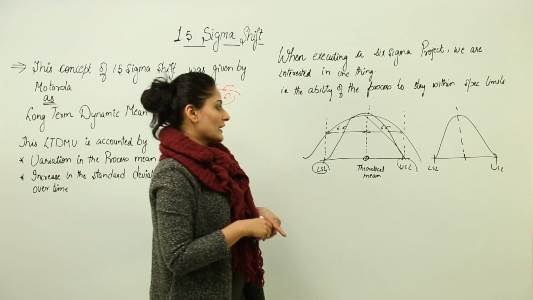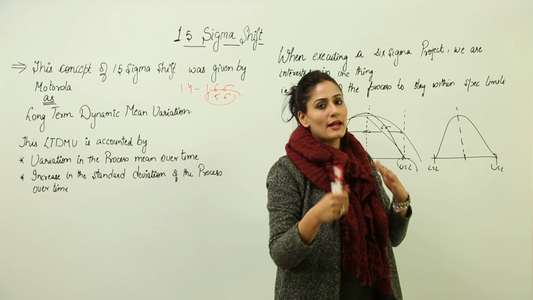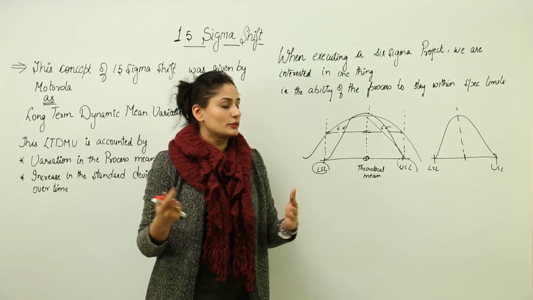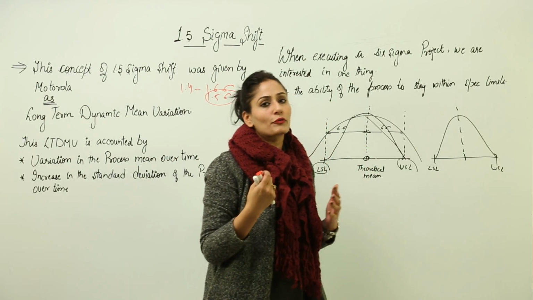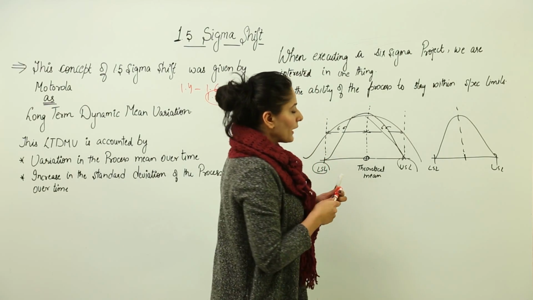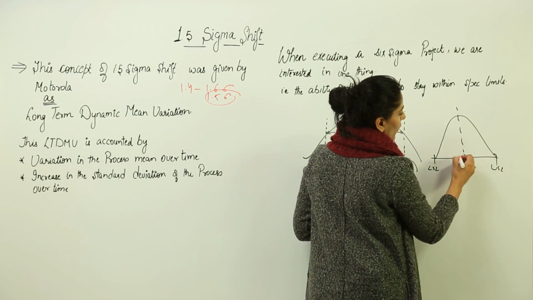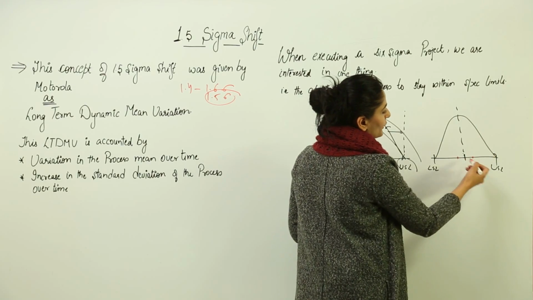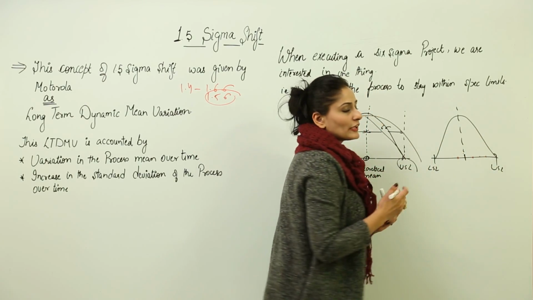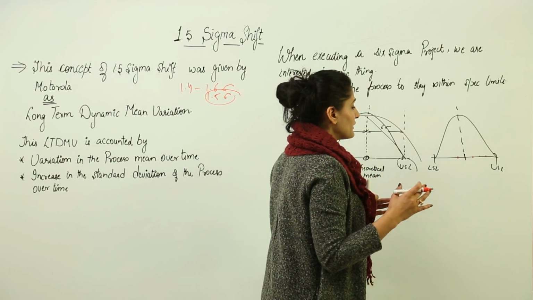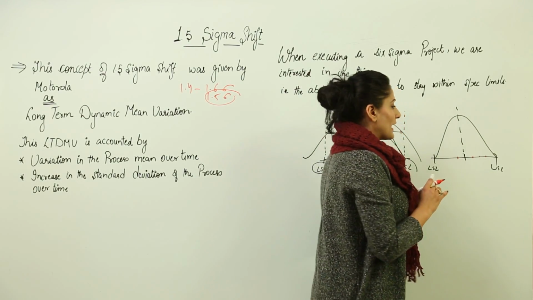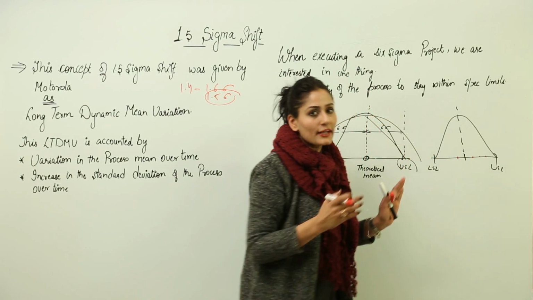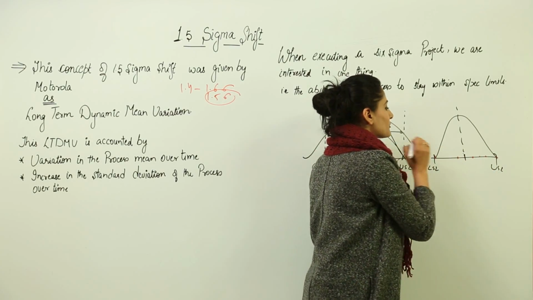Since it was a DMAIC project, you studied this process, carried out your DMAIC in 6 to 8 months, and designed this process. Now what about the long term? When this process goes into long-term cycles, what would happen? There can be a shift in the mean. This mean can shift from here to here, or to this side, anywhere, because variation can enter and lead to a shift in the mean. Or even if the mean does not shift, your standard deviation expands. Then your ideal process would no longer be ideal, because it's a good process to begin with, as it complies with the spec limits, but it's not a very tight process.